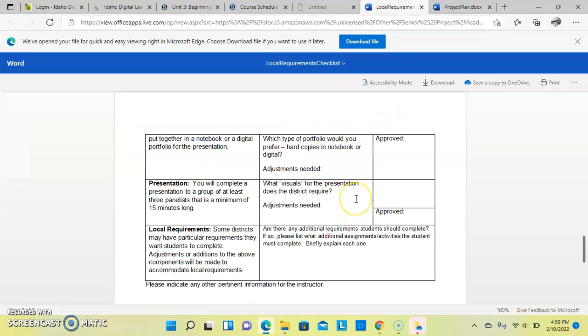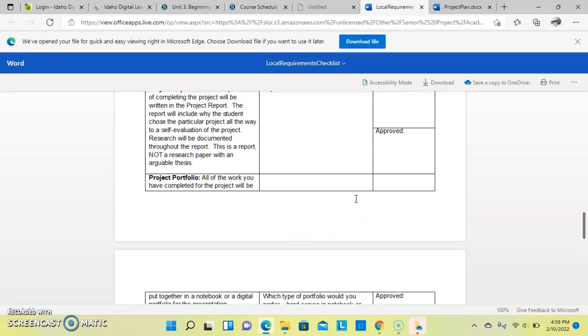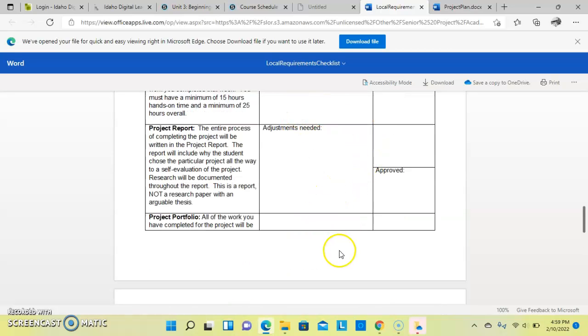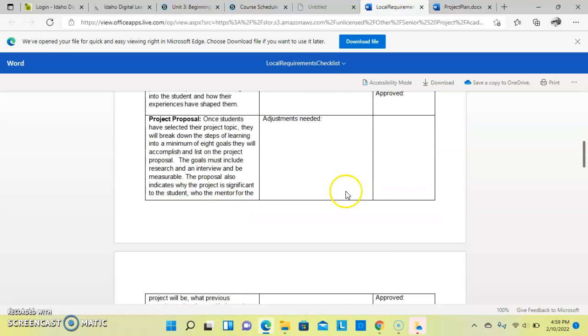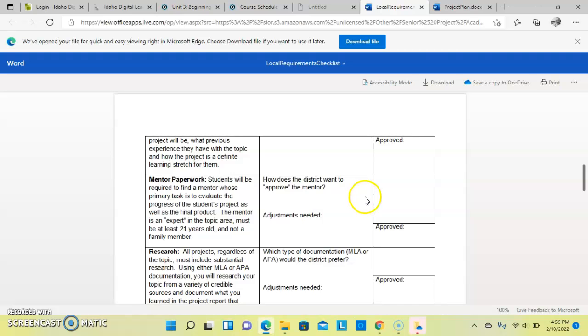Now, on the other hand, if your senior project coordinator wrote something in your notes here about having to present earlier or having specific requirements that are specific to your project and that are different than what's inside the course, then you need to go by those that are written here by your senior project coordinator at your local school. Hopefully that makes sense. If not, definitely send me an email so I can explain it further.